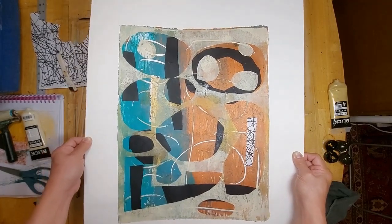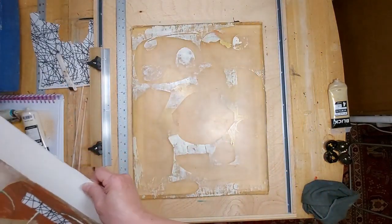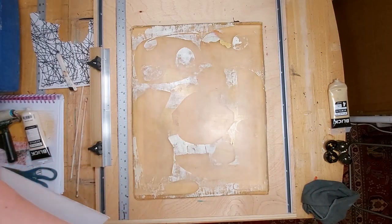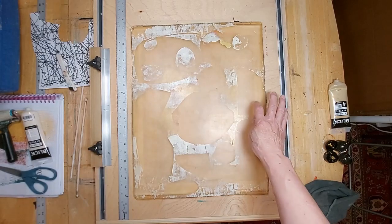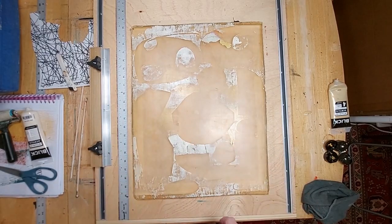Okay, I will air dry this and then think about what to do with the next one. I decided I'm not going to use this. I'm going to use a different configuration for the next one. So I will just clean this off.